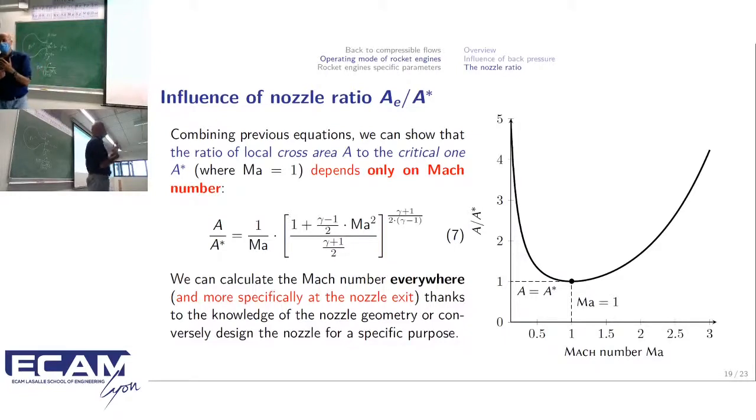The absolute value of cross-sectional area is related to the mass flow rate, because the thrust is the mass flow rate times the velocity. And so the velocity is given by the Mach number, but the other part of the momentum thrust is due to the mass flow rate. And in order to have the mass flow rate, we will calculate the cross-sectional area, its absolute value. And once we have the cross-sectional area ratio, we will calculate the outlet one. This is the only parameter we will manipulate, but it's really enough to understand how this kind of system works.